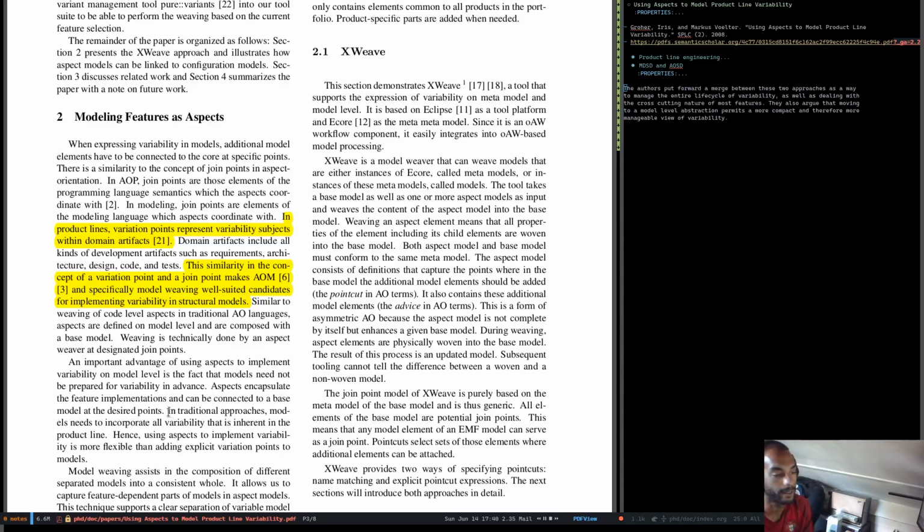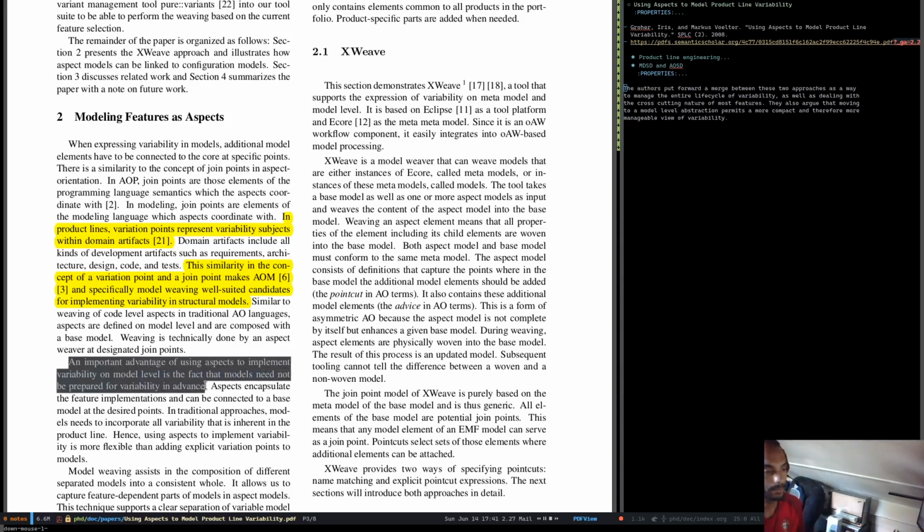Okay, this is a very good point, and we must say that in our case we are on the less flexible side of things. So we take the exact opposite approach here. Variability requires preparation.